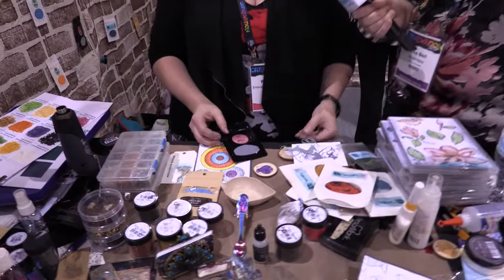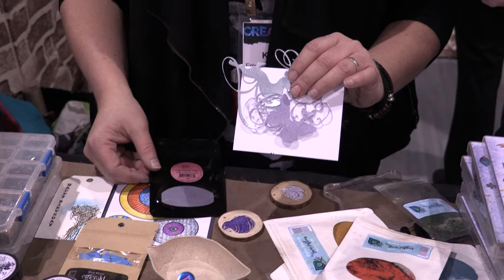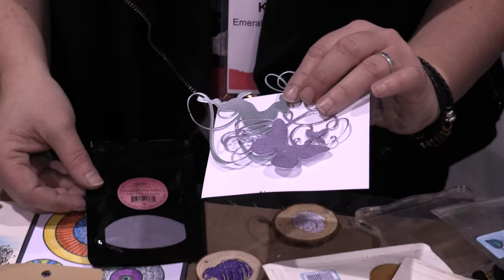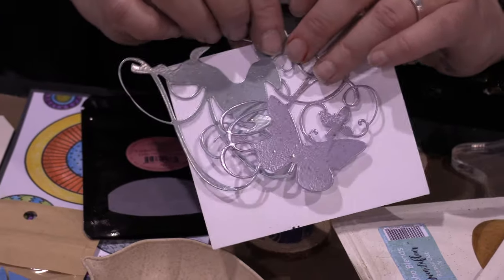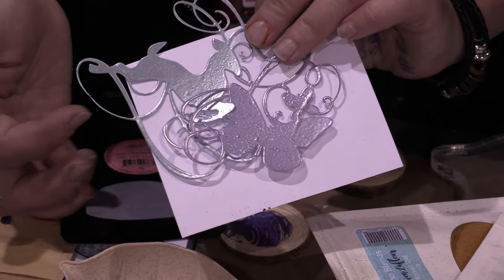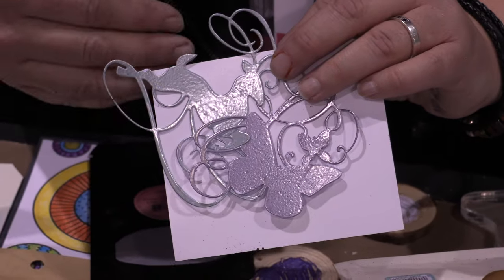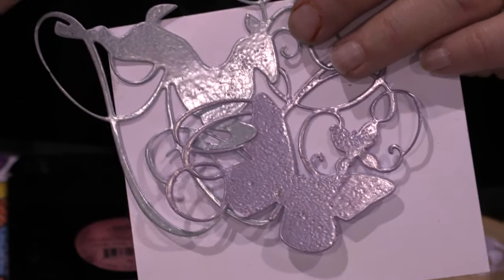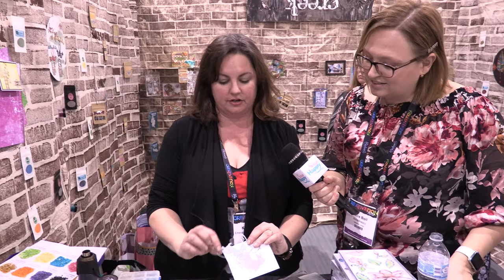We'll start with the modern gilding because I know a lot of people are super excited. Modern gilding is designed for the brush lettering and lettering artists — it is super fine powder. Up until now there has never been pastel metallics on the market. We have created pastel metallics in a soft mint, a soft purple, and a soft pink, and they coordinate with Suzanne's other colors. We have a deep teal, a deep pink, and a deep purple. If you put your stuff on her dye and put it over the background, you can have both colors and actually be able to read things. It's very fine detail — it'll grab everything.